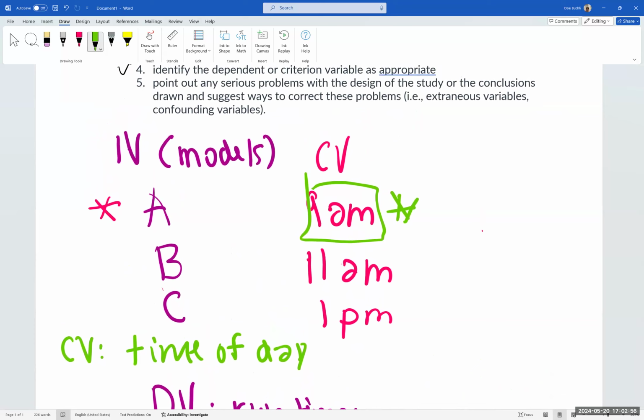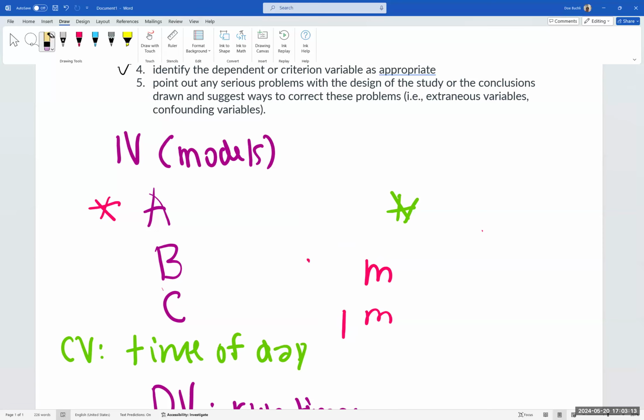One really easy solution is just to do a follow-up experiment. In that follow-up experiment, we're going to get rid of the confounding variable. How?